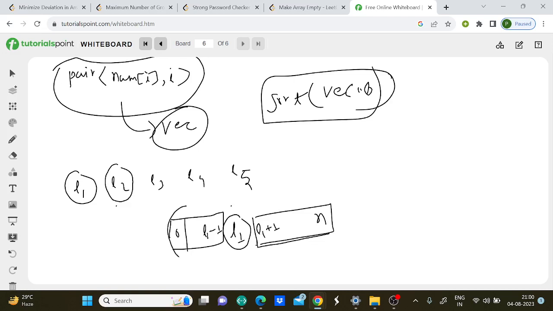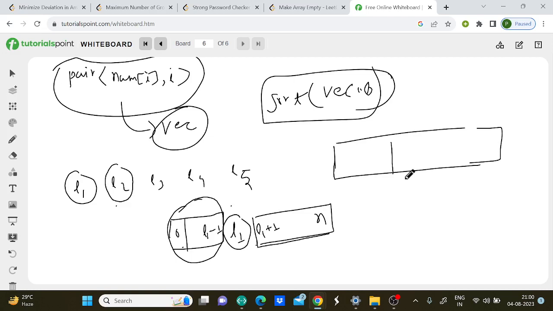So what can we do? Basically, the first part is going to be at the front, simply because it got removed, and pushed at the back. These elements from 0 to I1 minus 1 are going to be pushed.